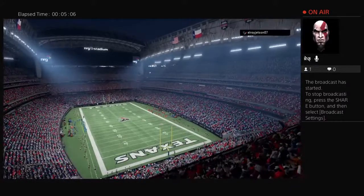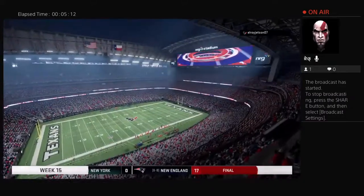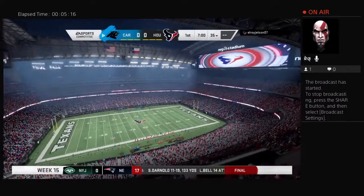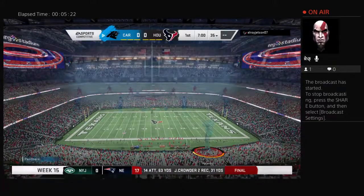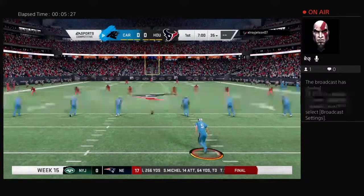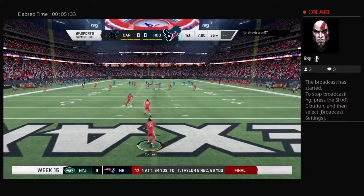All right, Coach, we are pleased as always to be bringing you coverage of the National Football League on EA Sports. The scene a few moments ago, here it is. It's unlike any other in sport as both teams made their way out of the tunnel. These folks are fired up as their guys are ready to do battle between the Carolina Panthers and the Houston Texans. It's the final 3 weeks of the season. Still plenty to play for here as we're underway in Week 15.